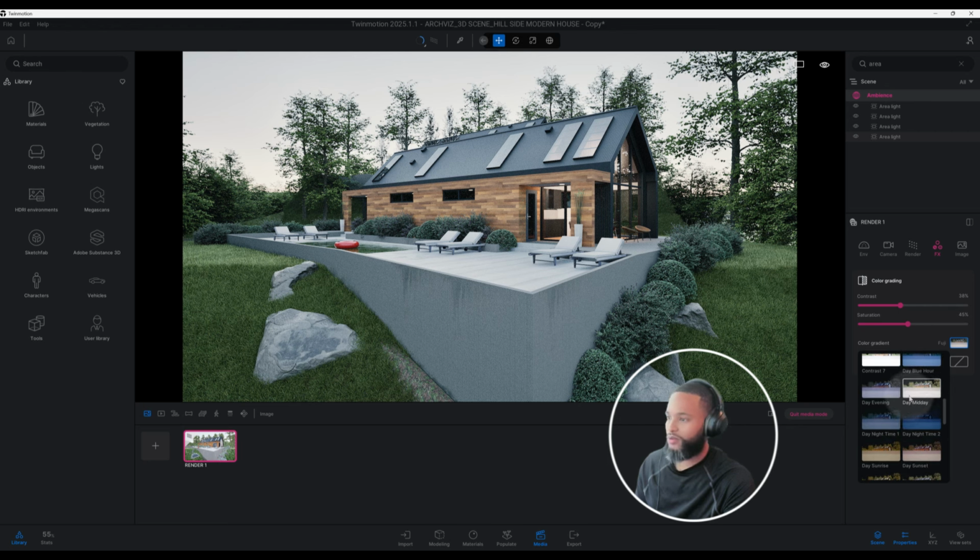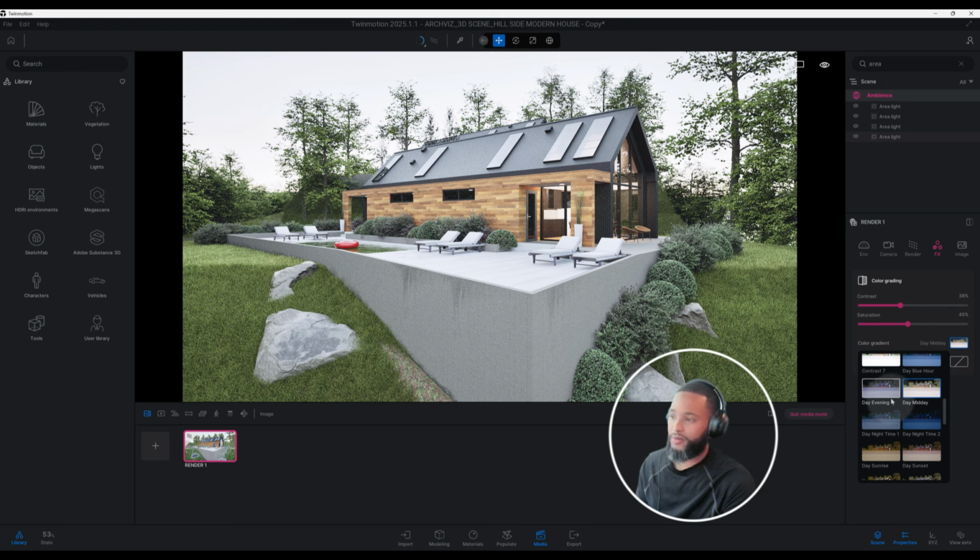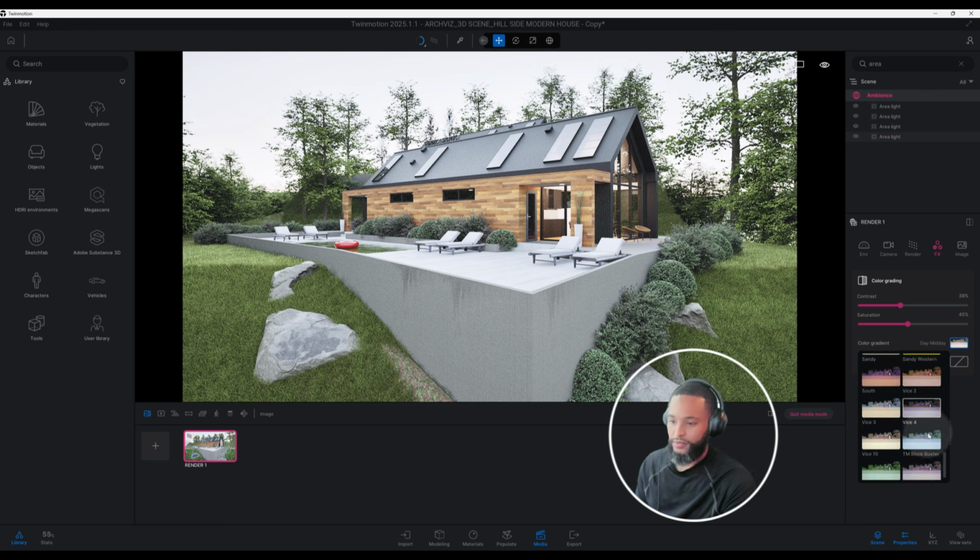It all just depends. You can pick whatever you believe looks good, that complements your rendering, that complements the HDRI, and that complements your scene. Sometimes you have to play around with these settings to actually get the results that you're looking for. In this case, I used Vice 2, so we're gonna stick to Vice 2 on this one. All right, so I'm gonna click Vice 2.